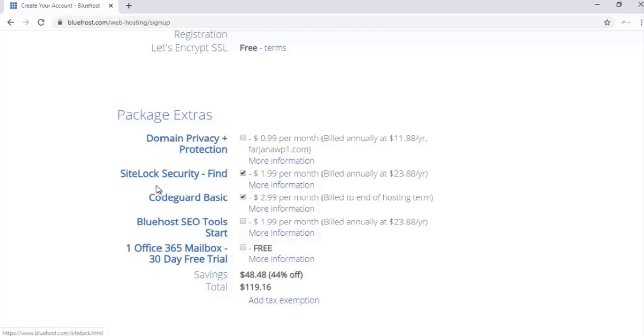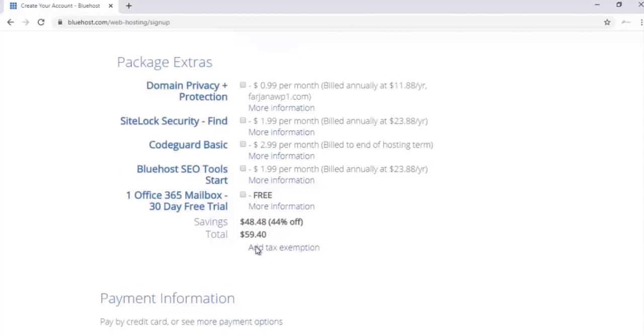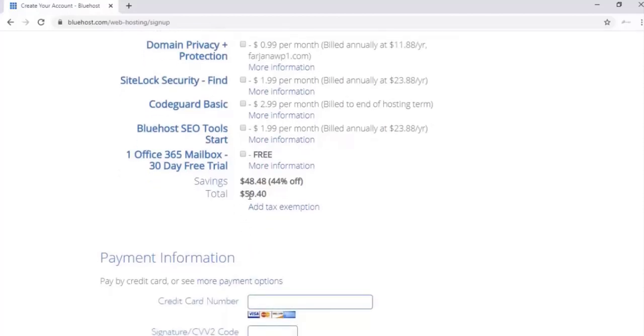I'm also turning off sitelock security and CodeGuard Basic. I don't need those either, so I'm deselecting them as well. So now you can see the total price is now $59.40 for a whole year.